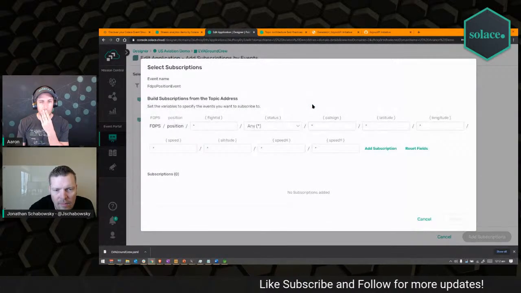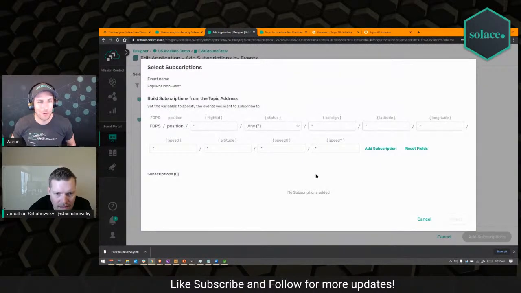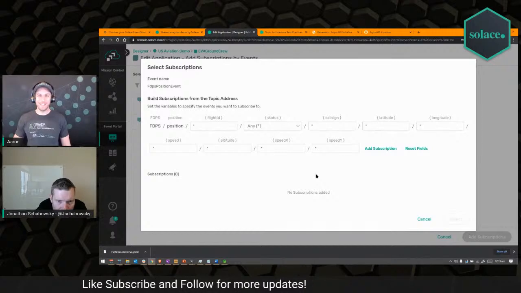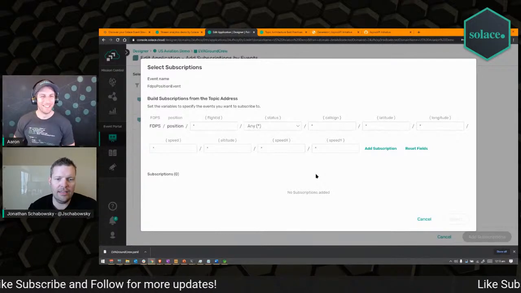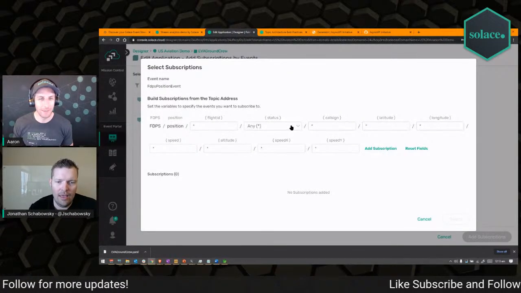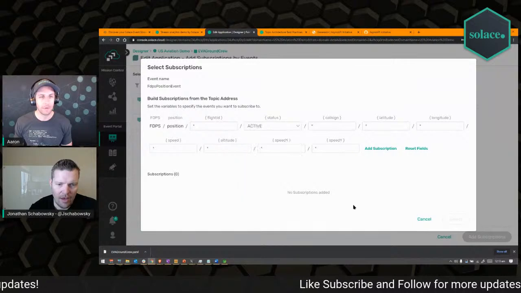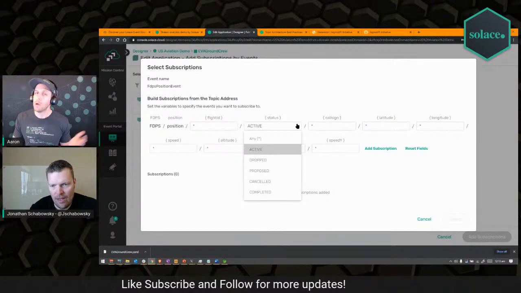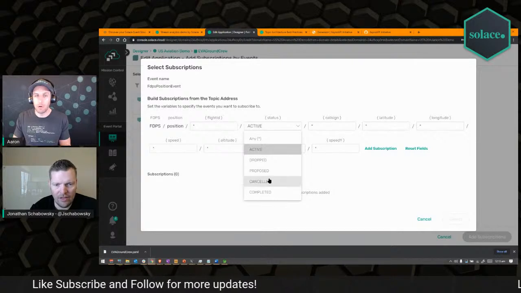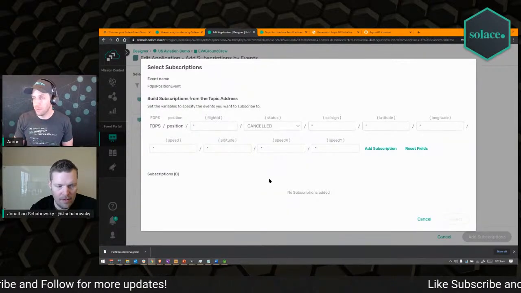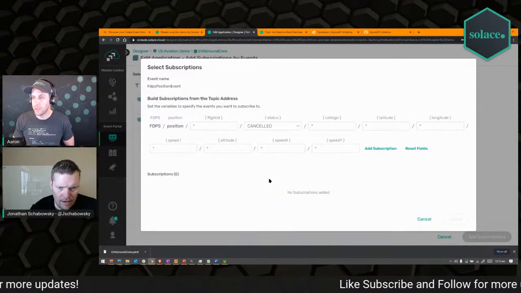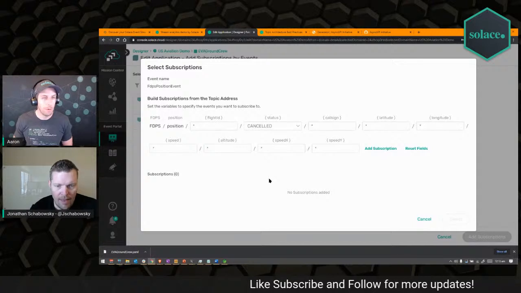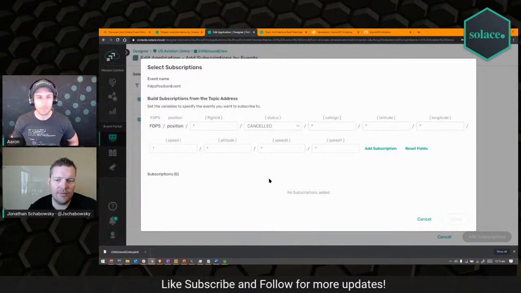And then the beauty of this now is very cool. Click on status, as an example, because we have an enum there. Oh, there's our enumeration, so I just want active. Maybe this ground crew wants canceled information, so maybe this is actually why he wants to listen to these data. So if you now click add subscription, right?